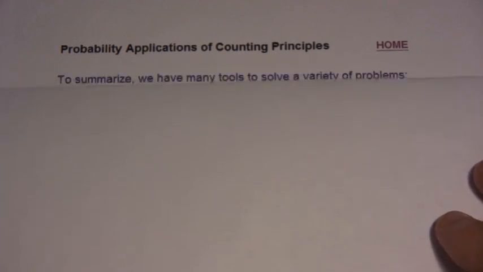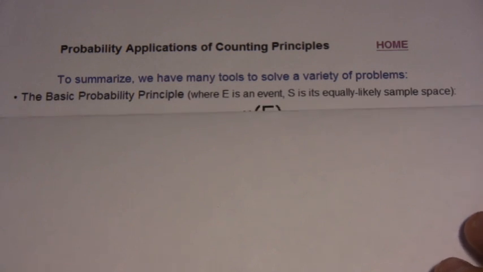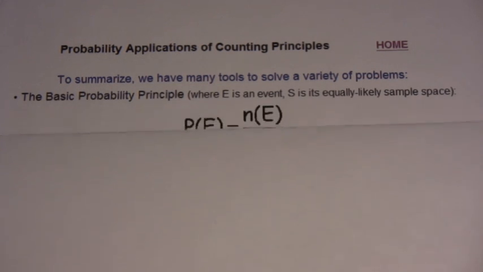This lecture is on probability applications of counting principles. It's basically a wrap up and a finish up for what we've been doing in the earlier sections in Chapter 8. I do want to remind you as we get started, though, that you still need to know all of the things that led up to this section.